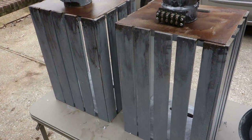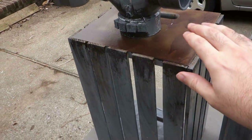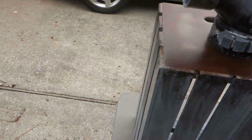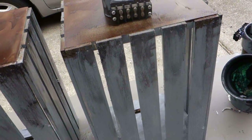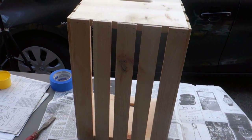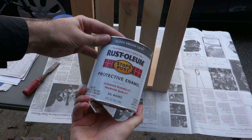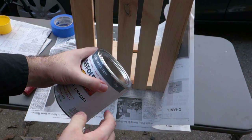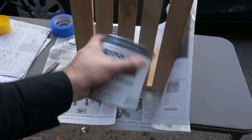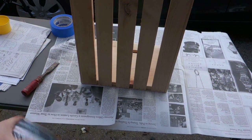These are base pieces for my laboratory set props, and I'm going to show you how I painted them up. It's pretty straightforward actually. I'm going to go ahead and paint this wood crate this gray gloss smoke gray color, and I'm going to use this on a bunch of other things, so I'm going to paint several props at once.